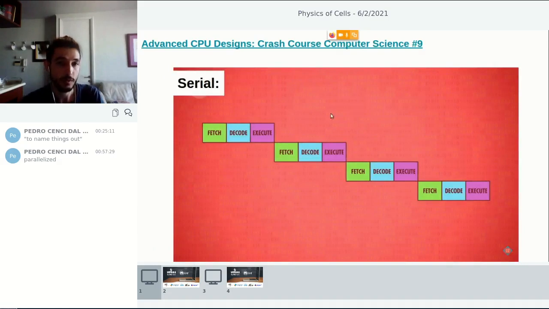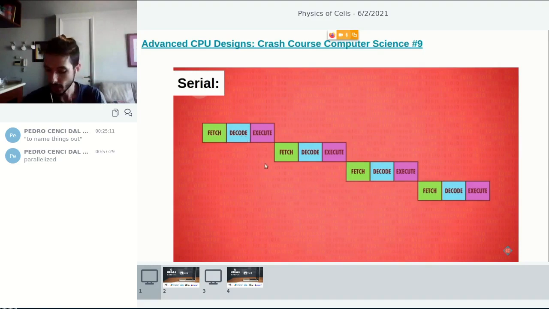And now, if you are talking about the CPU, we saw that the CPU in each clock cycle is doing the fetch, decode, and execute. So this would be the serial execution. But these 3 steps are done by different parts of the CPU.